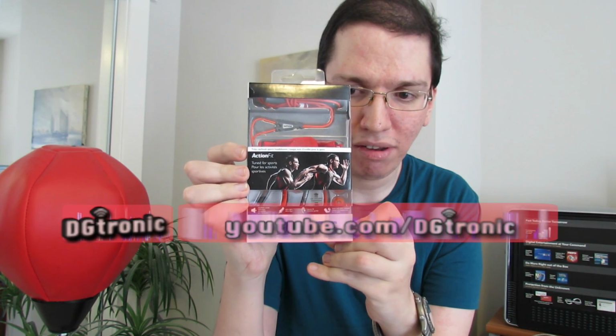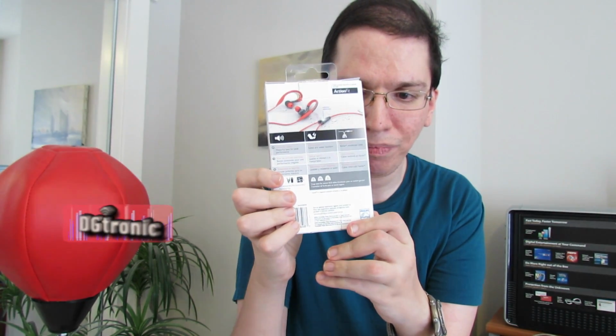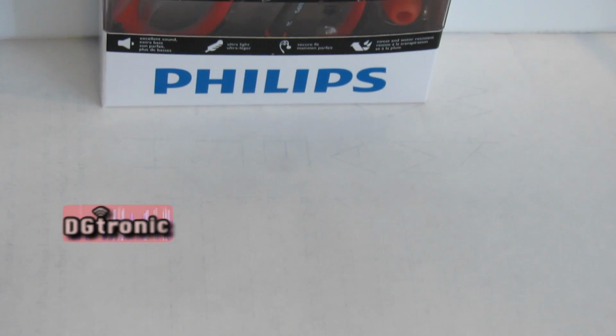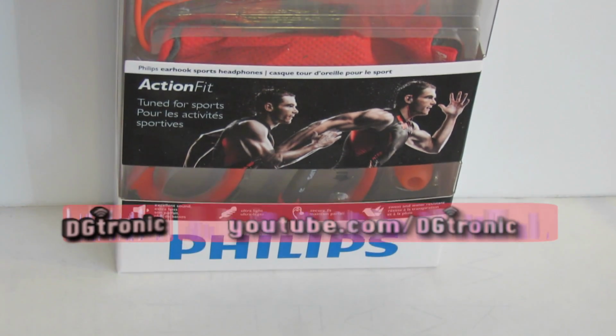What I purchased was the Philips ActionFit Earbuds. Beautiful packaging, as you can see. Absolutely modern looking packaging. Very attractive. It says that it's tuned for sports. Powerful bass for peak performance. Sports proof, sweat and water resistant. Extra durable.